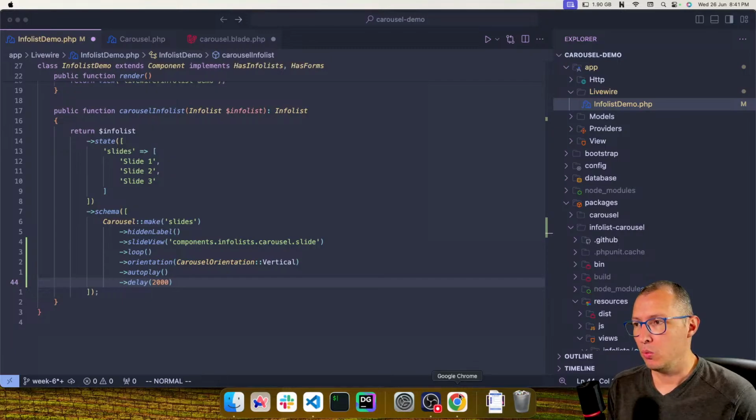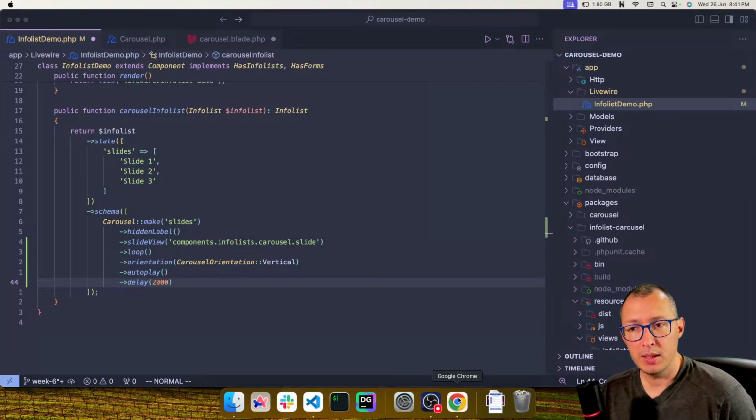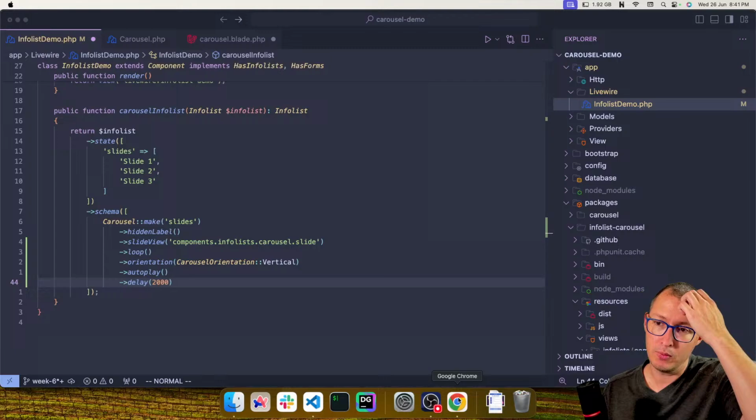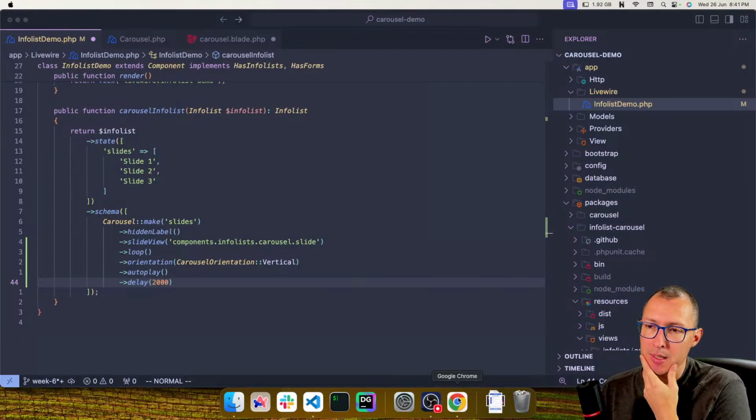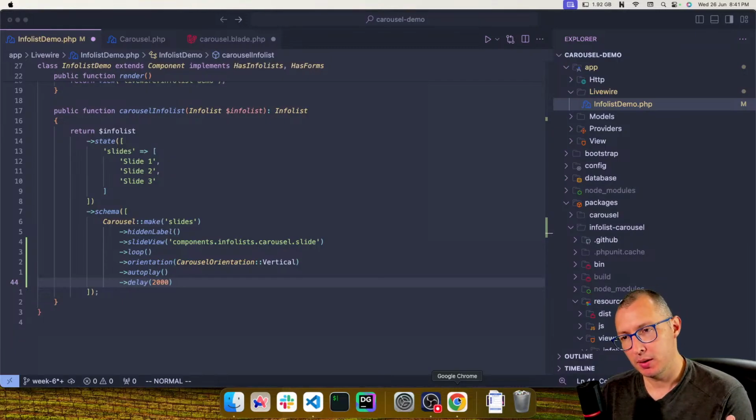We have a working configurable component that we can use as an Infolist entry. And I guess next week, we can start looking into packaging this and just preparing this for an actual deployment.